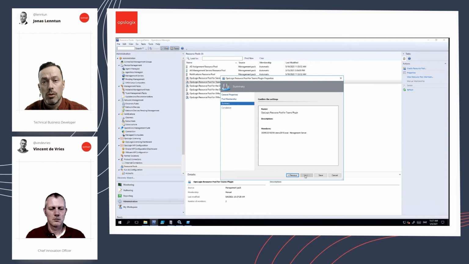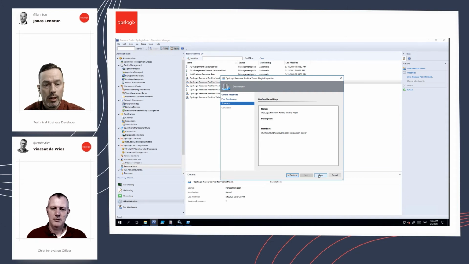For troubleshooting, Vincent, it's easier to have one of the management servers executing all the workflows, right? So you know where the events are going to get generated. Yeah, definitely. Otherwise it might be flip-flopping around your management servers if something is going wrong. So I would definitely start off with one management server, and when you're confident everything is running correctly, then you can add the management servers you originally planned to.